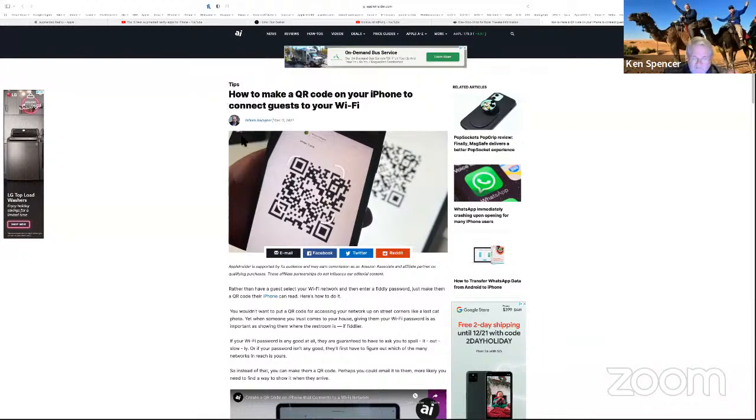When you have visitors come over, on the iPhone or the iPad, it's kind of easy if someone's trying to connect to your internet, you don't have to give them your password. If you unlock your phone, your phone fires up and it'll say someone wants to connect using your Wi-Fi, and you can allow it from your phone and just say share the password.